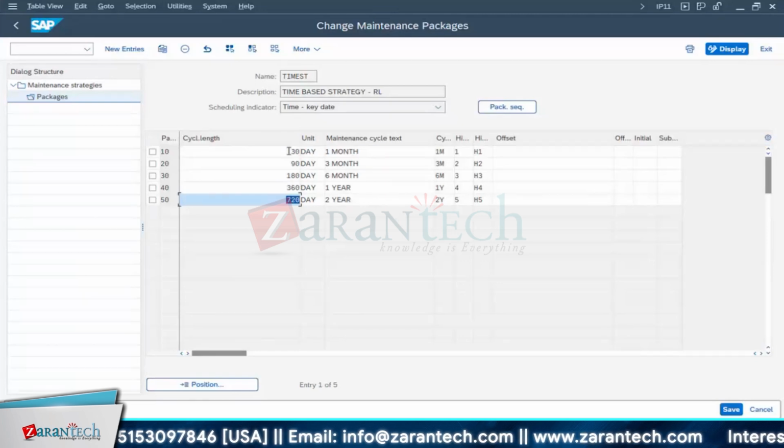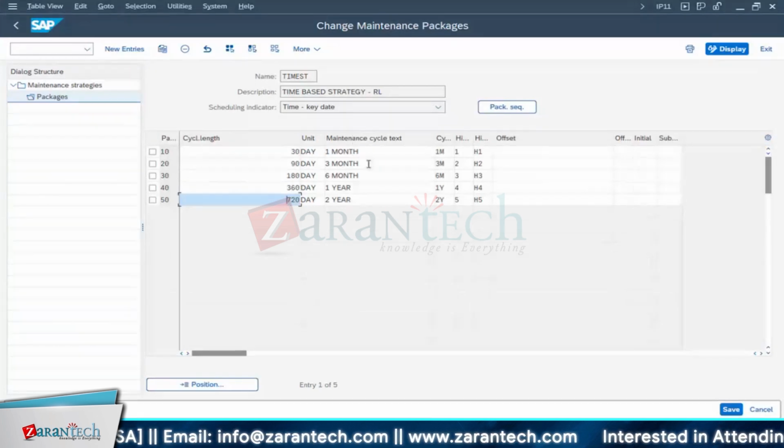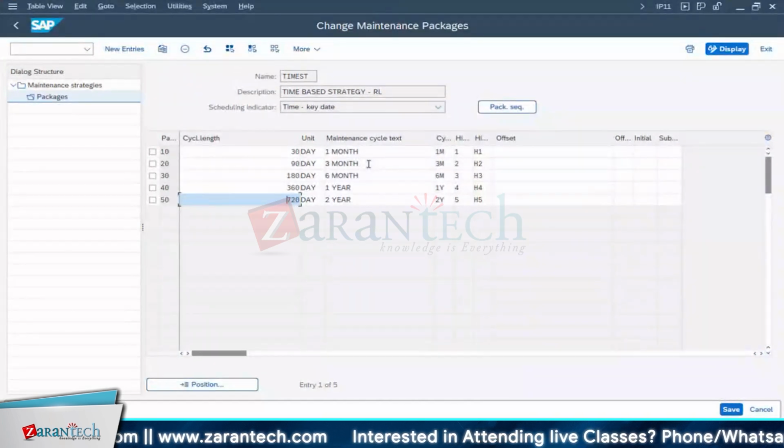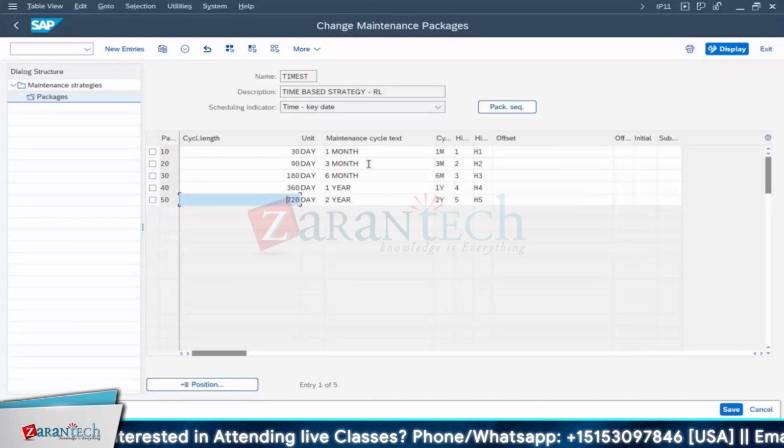Why are we having different strategies? Because there are certain sets of operations. For any equipment, we don't perform all the operations at every interval of time. For example, for a machine every 1 week or every 1 month I will do the greasing. Bearing change could be based on performance. For example, every 180 days I'm going to change the bearing, or the bushes I want to change, like that. That's why the strategy is most important. Consider the AC in your home. Every time you don't change the filters, right? Or the water filter in your home.